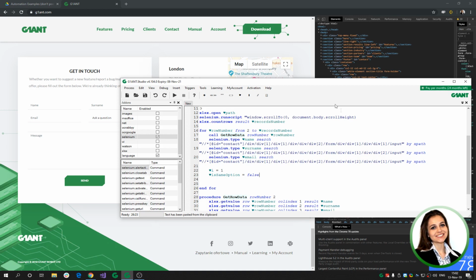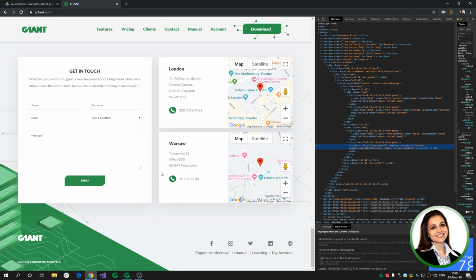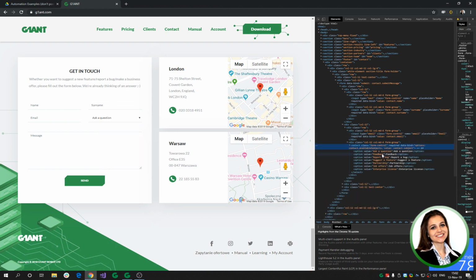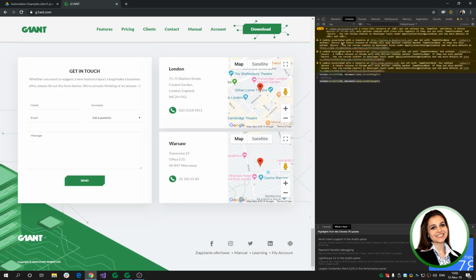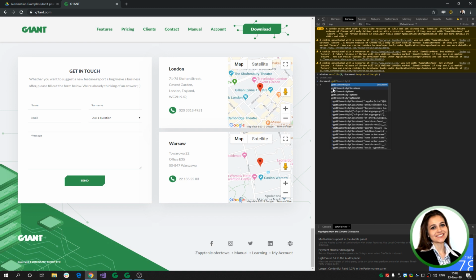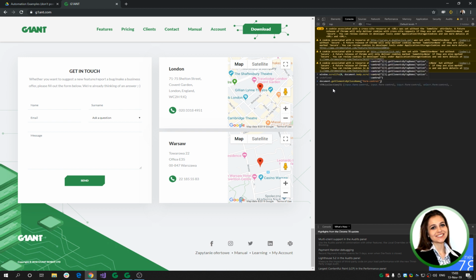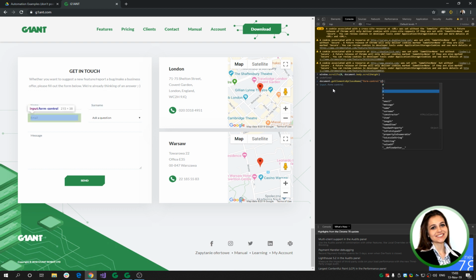So, how to do this? Let's right click this element. Let's expand this and see what we have. So, we have form control class, so let's copy it. And let's see what we have: document.getElementsByClassName, form control, and see what we have. So 0, 1, 2, 3. It is the one with the third index. All right.